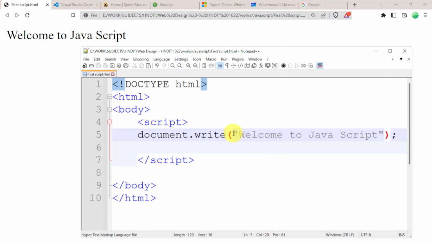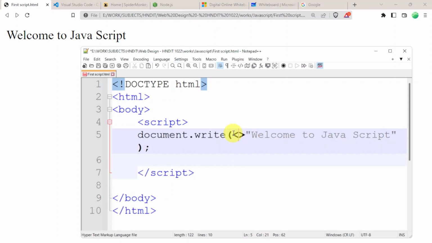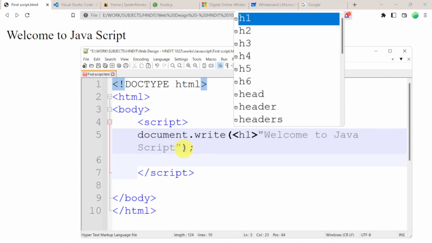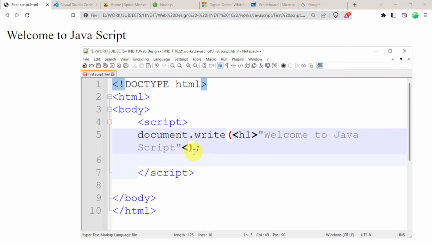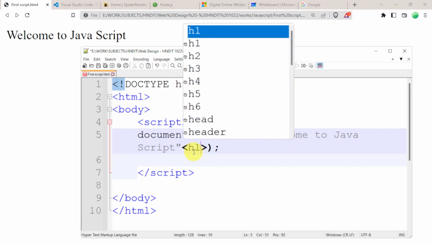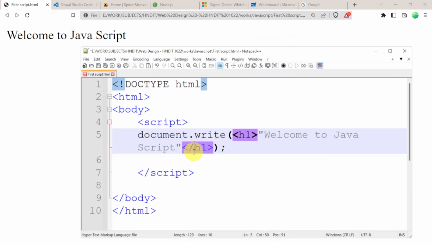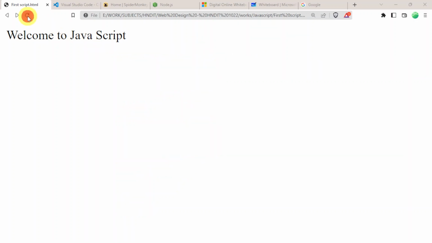Like, let me check, H1, then I'm giving H1 closer. Let me save and run. You can see what is wrong.